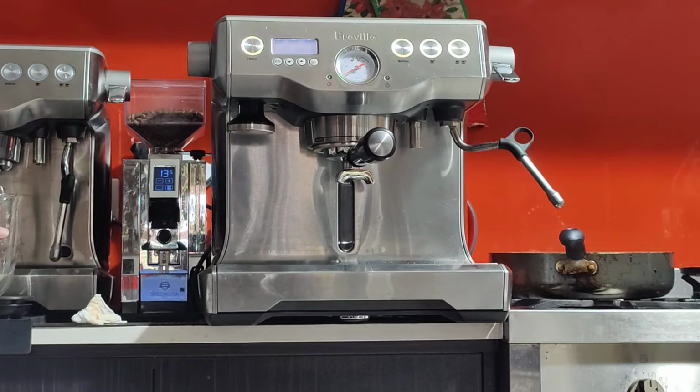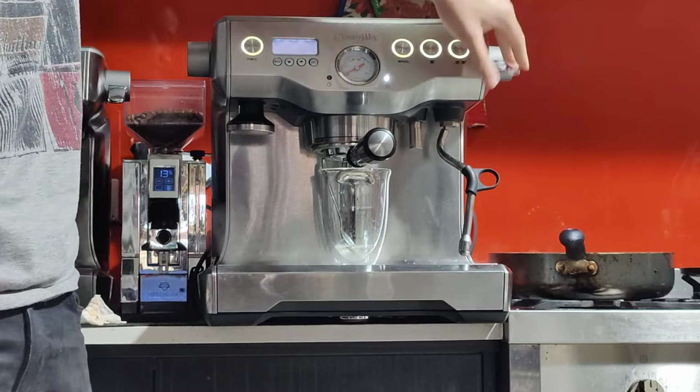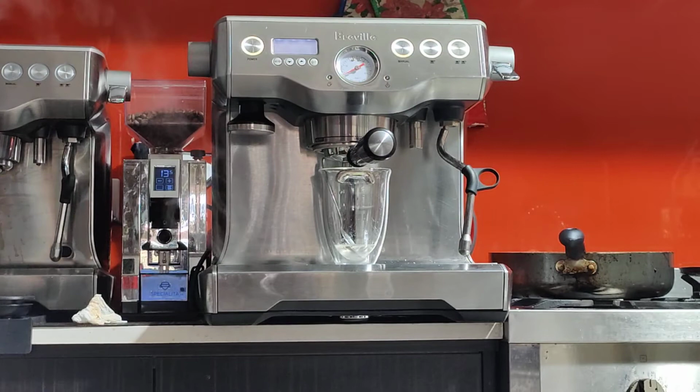So calibrate my scale. This is a dual boiler, so by the way, I could be doing coffee and the milk at the same time. That's the whole point of a dual boiler. But just for the sake of the video, I'll be doing them separately. The machine also has a timer.